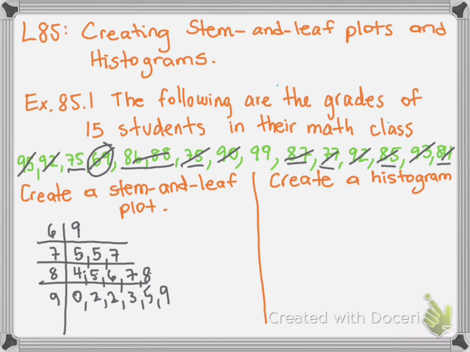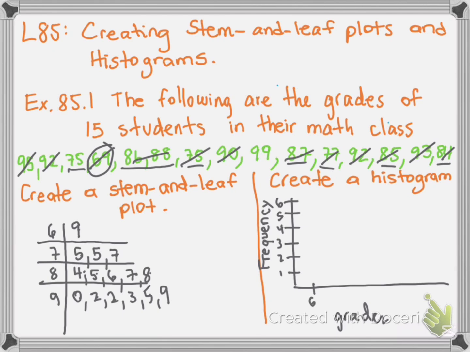Now the histogram is a vertical bar graph that tells us the frequency of something. So in this case, we're going to put frequency here on the y-axis. So that's our frequency. How many 90s, how many 60s, how many 80s, how many 70s. So since the most we have is 6, I'll just do here 3, 4, 5, 6. And then here on the horizontal, we have the grades, the actual grades. So I'm going to start on 60 because that's the lowest, to 70.